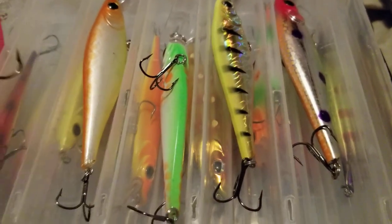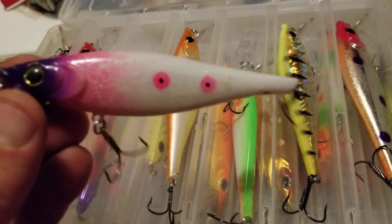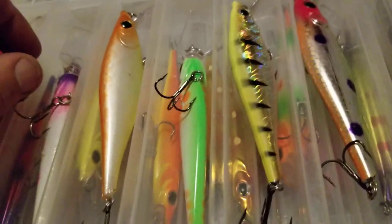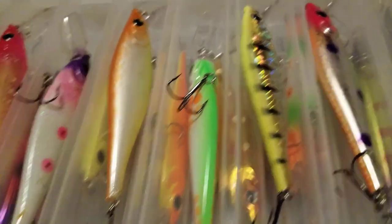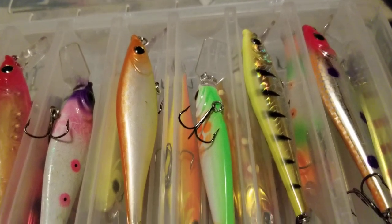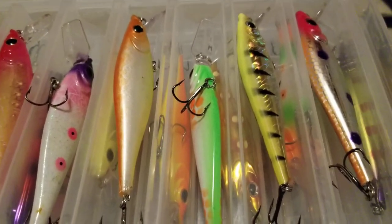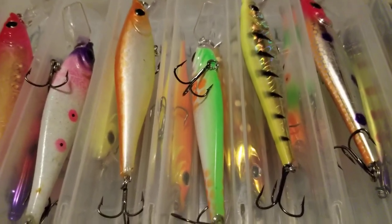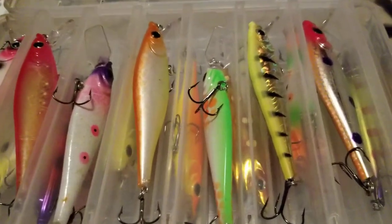First of all, I love the profile on these — that is a gorgeous shad profile. The one I got fish on a couple times last year was this one called 'Daddy Issues' — like stripper glitter. I even got some seaweed left on it. I didn't give them as much time as maybe I should have. It's the castability — these are a lighter lure. Maybe I'll give them more of a shot in some of the shallower waters. I might even try trolling those for musky off my planer boards. I like the profile, I like the color patterns, but the castability kind of sucks.